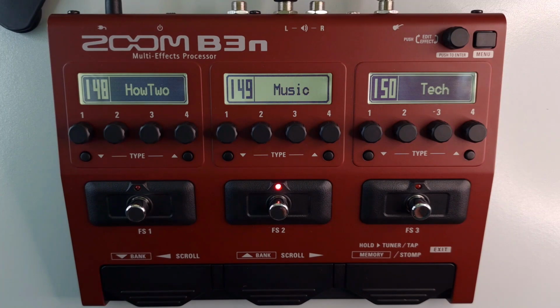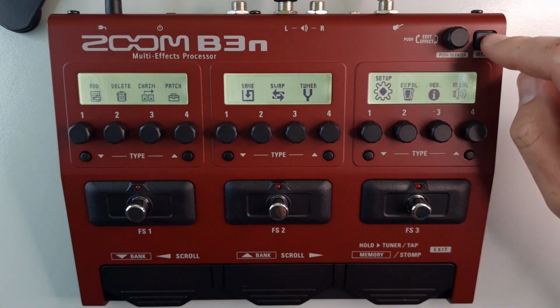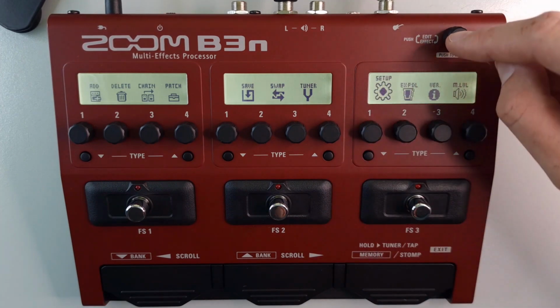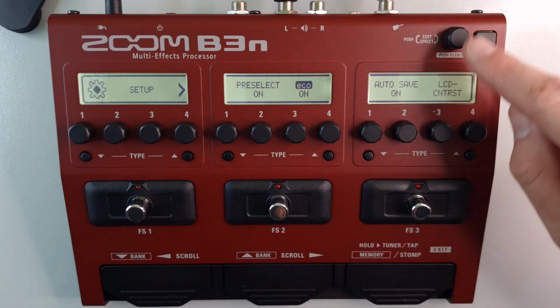This is part 28 in this series. How to turn eco mode on or off. If eco mode is on, the unit will power off if not used for 10 hours. To check it and change it, press the menu button located in the top right. Use the knob to select Setup, which is on the third screen. Press down to enter. Scroll across to Eco.